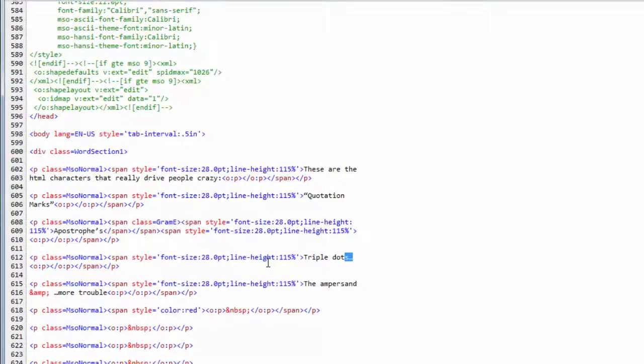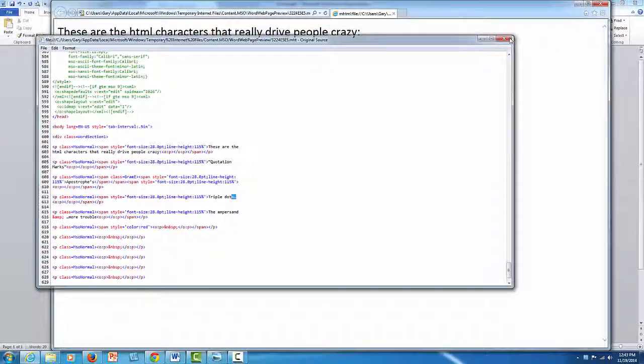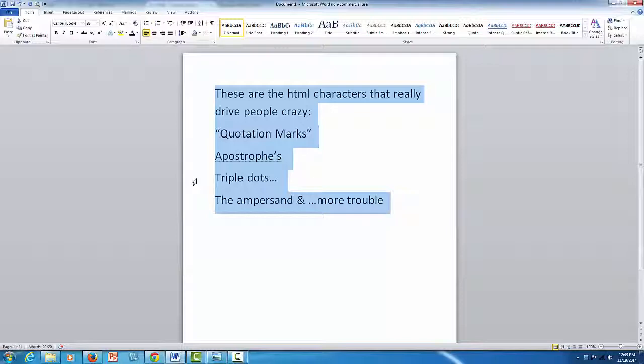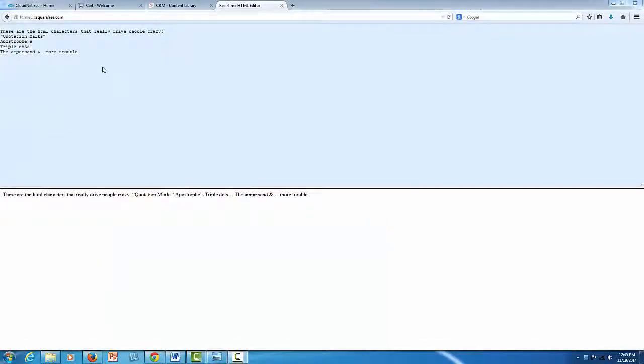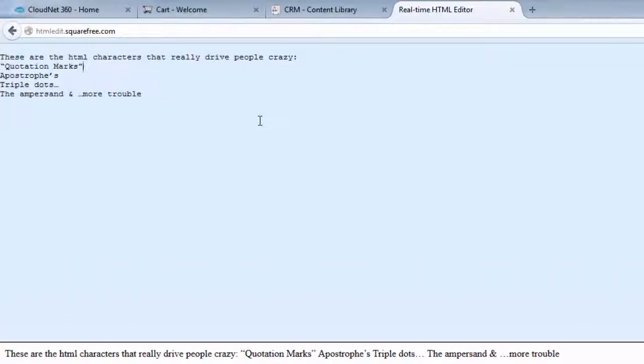But now let's go back and look what happens when we copy this and paste it into an actual HTML editor. And now I'm just going to paste this into an online HTML editor. And in this editor, it might be a little difficult to see, but I want to show you how different the characters are that I've copied from Word versus the characters that get created in an actual HTML editor. Now the first thing I'll do is I'll add a quotation mark right next to the other quotation mark. And you can see that the characters look completely different.